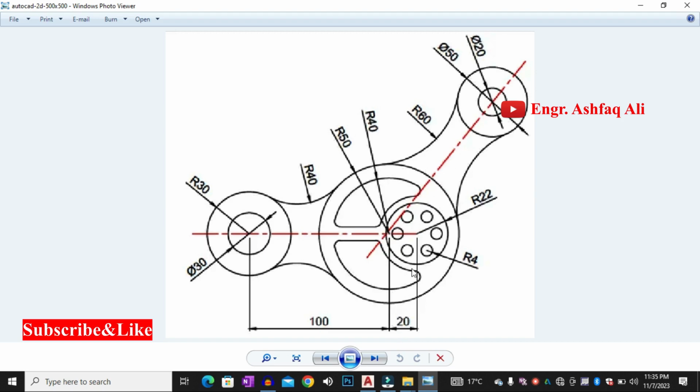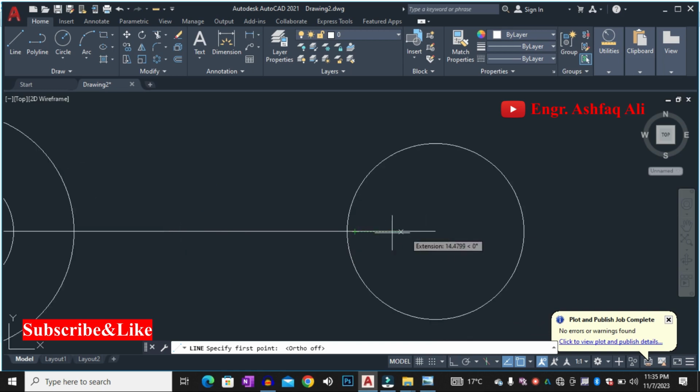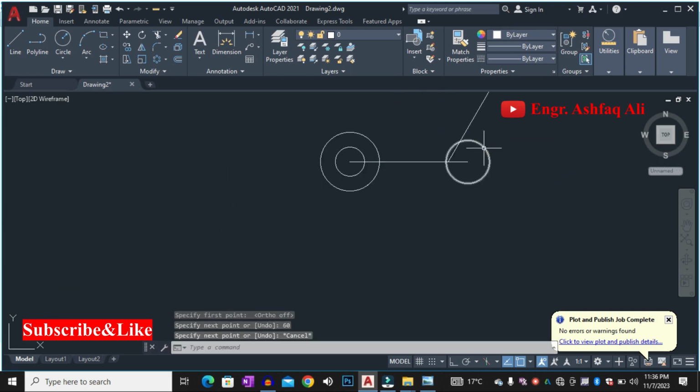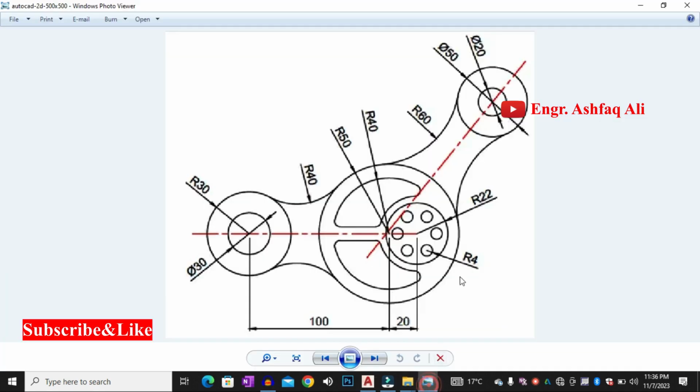So first of all, draw that line. Go to line, deactivate. Now at that end, draw two circles of R50 and R20.